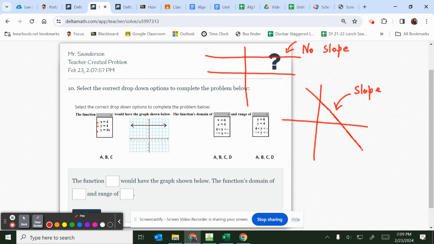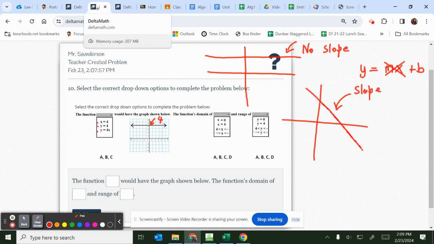So that means you're not going to have anything that has an x beside it. This is a general form for a line, and if I'm saying no slope, that means I have no m, so I have no mx. Because it's crossing the y-axis, it's going to be y equal to whatever that y-intercept is. Right here, I'm seeing it intercepting at positive 4. So I'm going to say the answer for this line is y equal 4. So that answer here would be B.